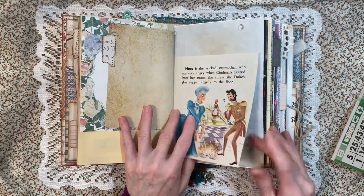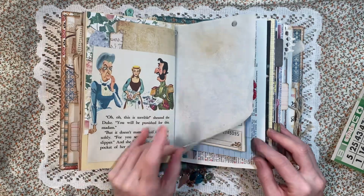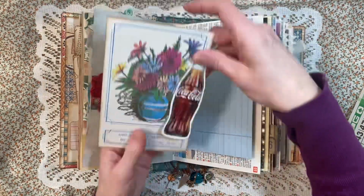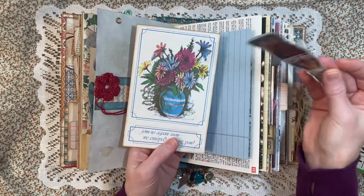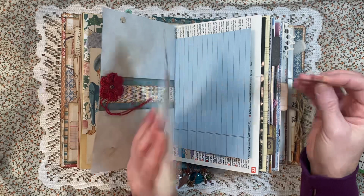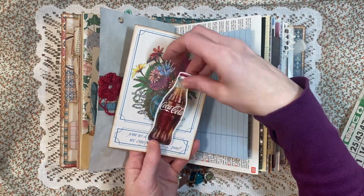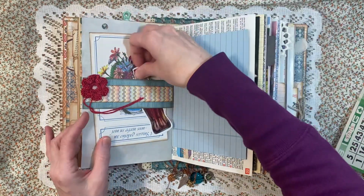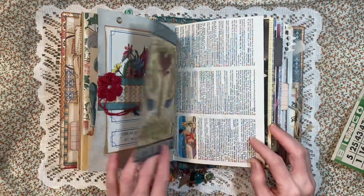I took apart a children's book and added pages. We have a belly band, and this belly band has a guest check, and isn't that fun? The back side of the guest check is decorated with flowers. And then this is just a little game card. This was given to me by Lisa at the House of Jane. So thank you, Lisa.